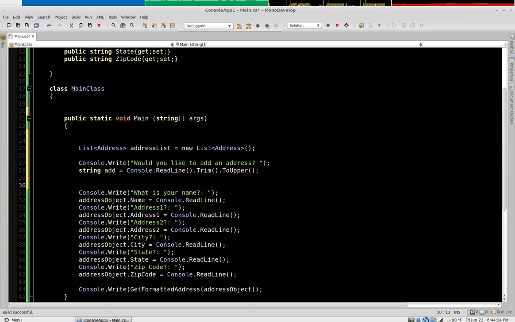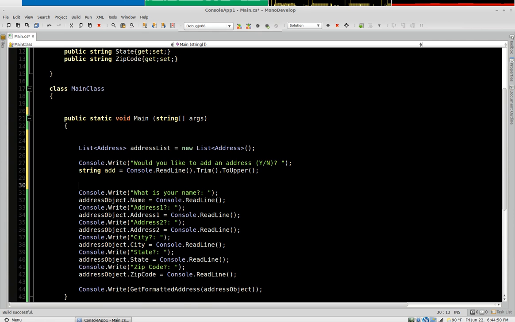So now if somebody enters a y, it will automatically trim any spaces and capitalize it. And we'll give the user a hint here so they'll know what we expect, yes or no. But really we're just going to check for the Y. Anything that's not a Y is going to be considered a no.